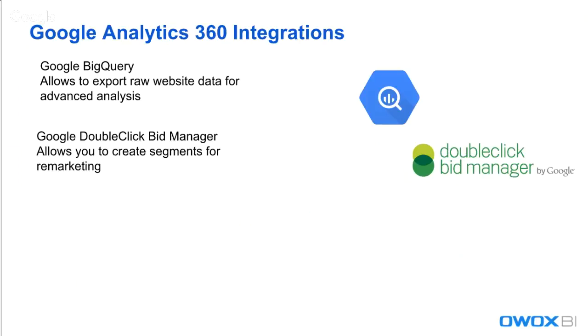So once you integrate with Google Analytics 360, you will see the data from DoubleClick Bid Manager in your interface in the acquisition section. So with this tool, you can see the engagement and conversion metrics along with DoubleClick Bid Manager. So that will definitely allow you to create remarketing audiences based on Google Analytics data, and you will have those segments available within Google DoubleClick Bid Manager.